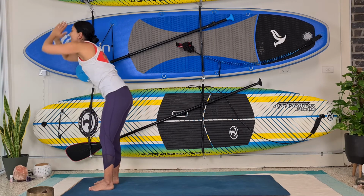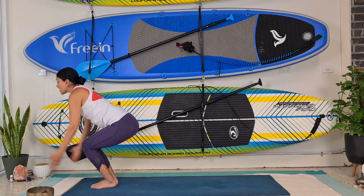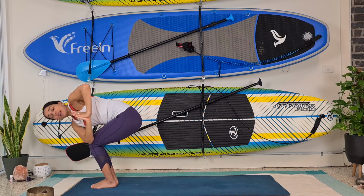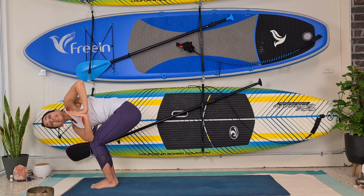Beautiful. Forward bend. This time, we're bringing the heels and toes together, bending the knees in a chair, bringing the hands up, hands to prayer. We're taking the left elbow to the outside of the right knee. Make sure both your knees are in line. Sometimes one knee tends to come forward.